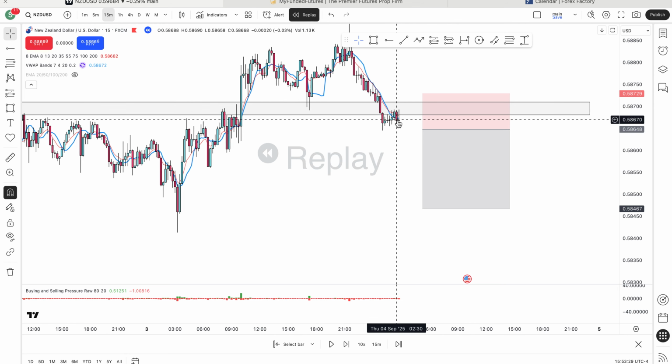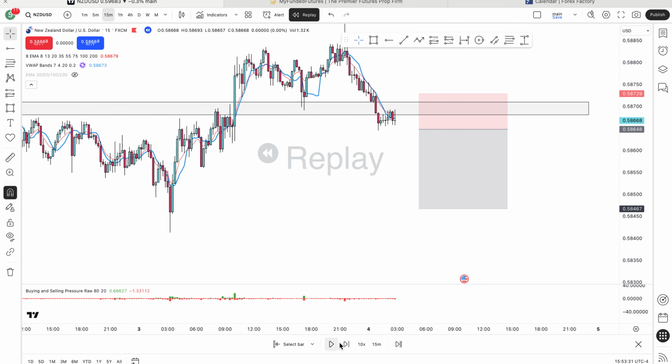That actually looks really nice right there. That looks really nice. I would enter there for sure. Where do I have this drawing set up for though? Maybe a little retest. You always got to watch the little liquidity sweeps, and you want to give yourself a wide stop. That would have been a good entry there, honestly.